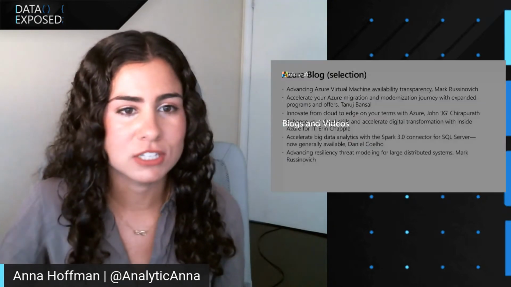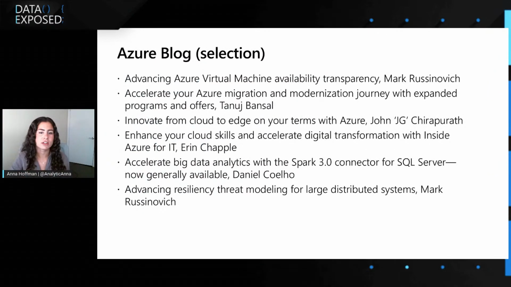The first one I wanted to start with is the Azure blog. This is our higher level executive style blog. You see a lot of executives here. So the first thing I wanted to talk about is Mark Russinovich, who is famous in the IT pro dev world for all of his research and efforts. He's also the CTO of Azure, and he's been doing the Advancing Reliability series. In this series, he asks various leaders to explain various techniques to prevent and monitor technical issues.